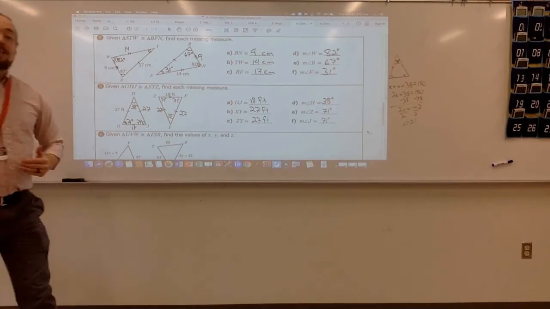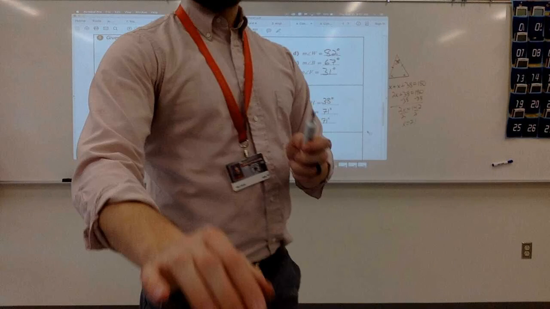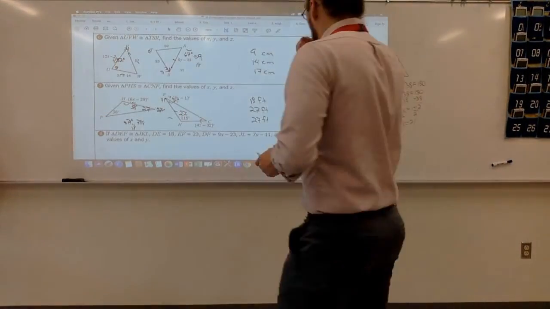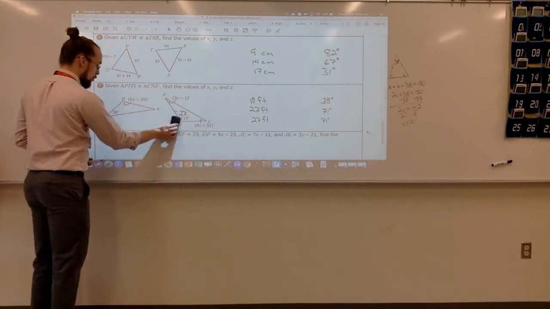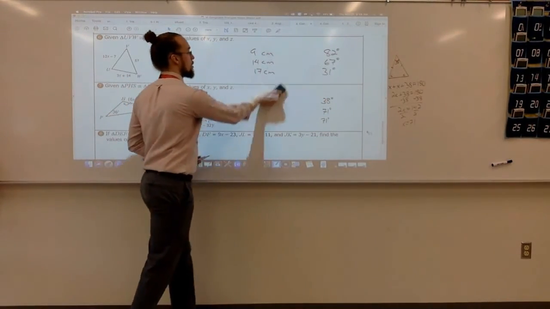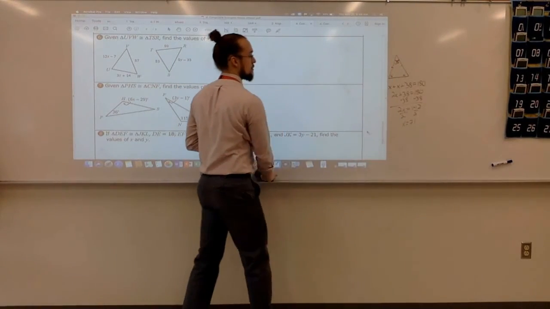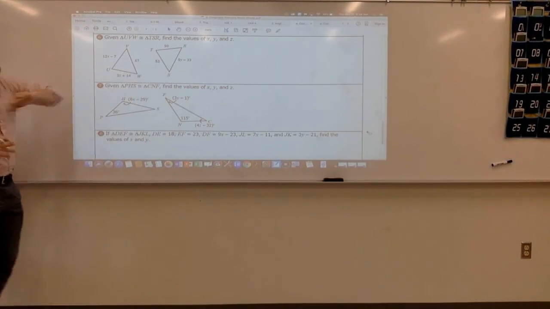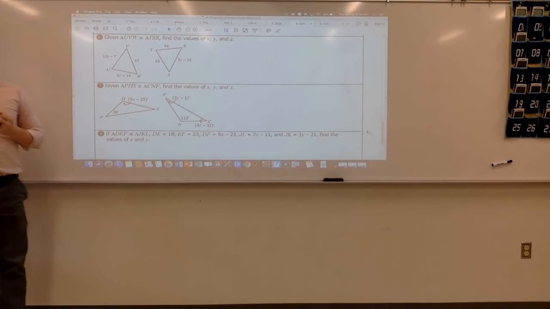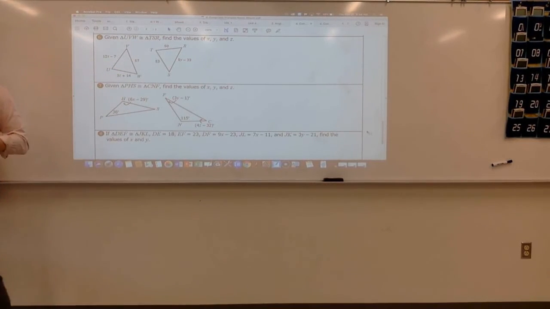All right, cool. So then our last idea for the day is down here, 6, 7, and 8, where we want to set up and solve equations for variables. We're going to be doing the same process here. So I want to set up and solve equations for x, y, and z. I need to make sure I'm matching up the correct pieces. So just looking at the diagram, it's almost impossible to tell which sides match up, because these sides are almost the same length. I have to use my statement.